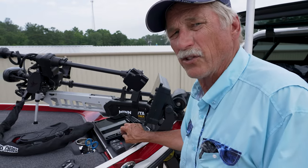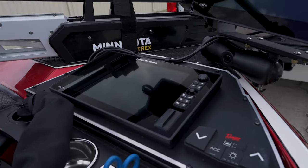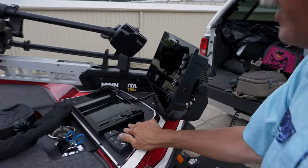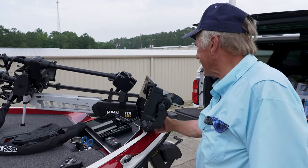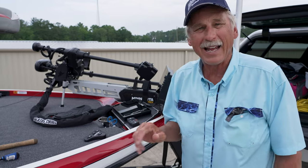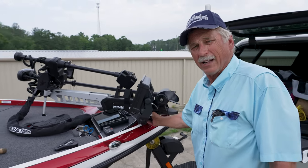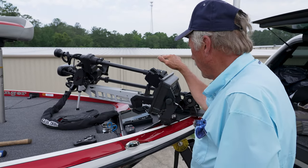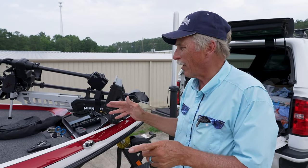I can mount my 12-inch Solix in the front. I could have put a 13 Apex like I have here — there's plenty of room. I love that. I've got this unit right here and I can take it off. If I want to stand up there and roll cast my little spinner bait and this is in my way, I can take that off in two minutes. So my whole front end is set up for fishing. That is what I love about a Ranger boat.